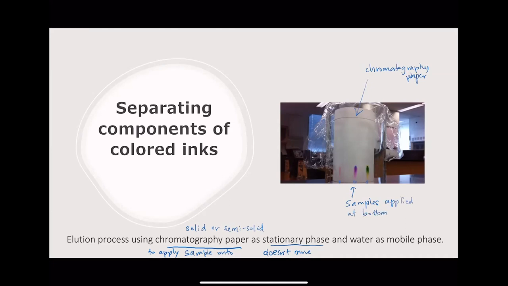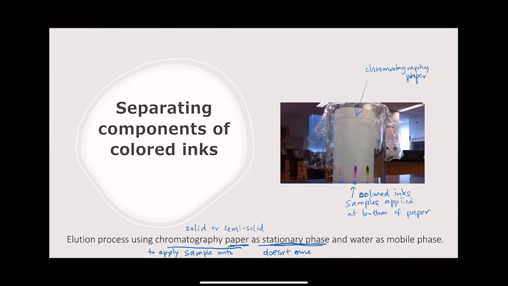And you guys are going to be doing something very similar. Instead of having one big piece of chromatography paper, you have individual strips. But the chromatography paper, that is the stationary phase. Hopefully you got that in the pre-lab. It is a solid or semi-solid, so it can be paper, it can be that gel column I showed you in the previous one. What is important is that it doesn't move, and it's what you apply the samples onto. So the samples are these colored gel ink samples. Okay, so the samples go onto the paper, and here there are 1, 2, 3 samples that you can see.